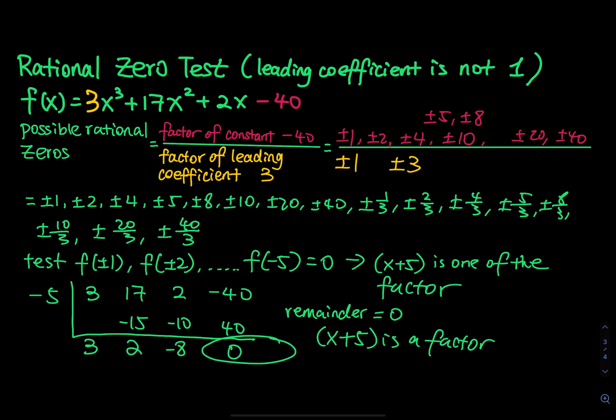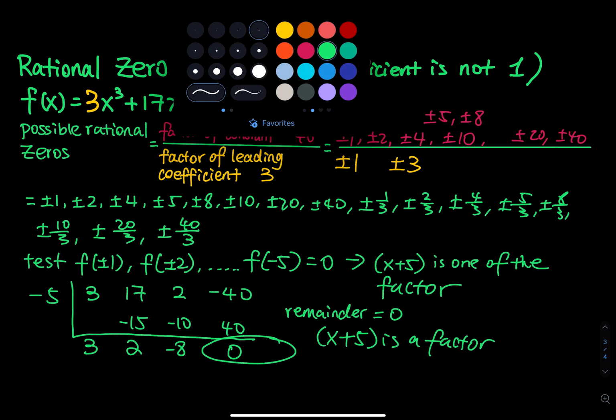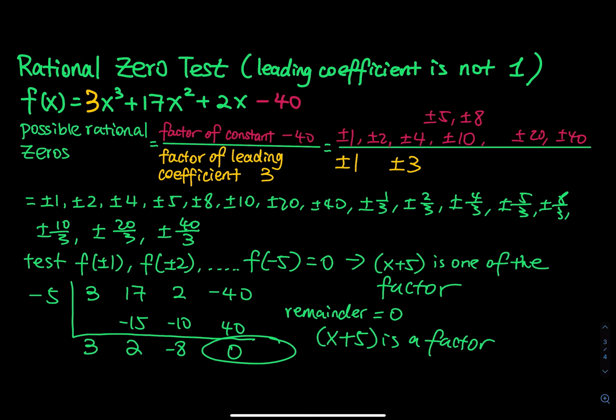So what happens when the remainder is not equal to 0? I can just give you a very fundamental example. Let's say you have a 15. You have 15 equals 3 times 5, right? Do we agree that 15 divided by 3 is equal to 5 with no remainder? If there is a remainder, then 3 is not a factor. I should say it's not a factor in the integers. So 15 divided by 3 is equal to 5, no remainder. So 3 is a factor.